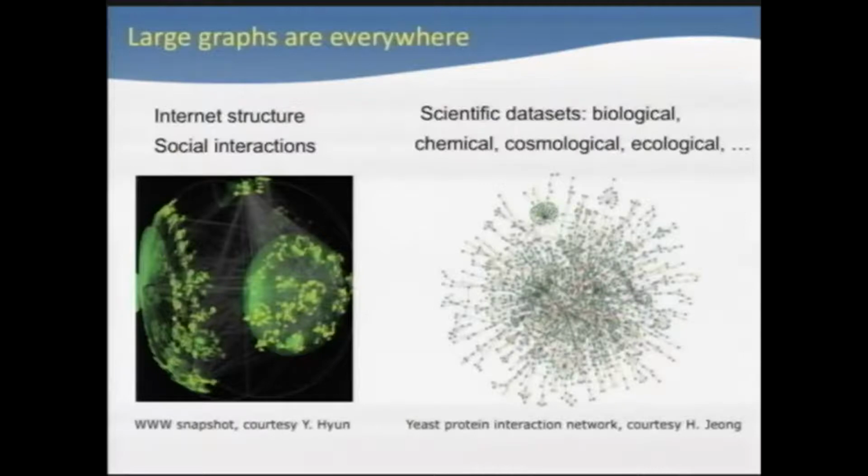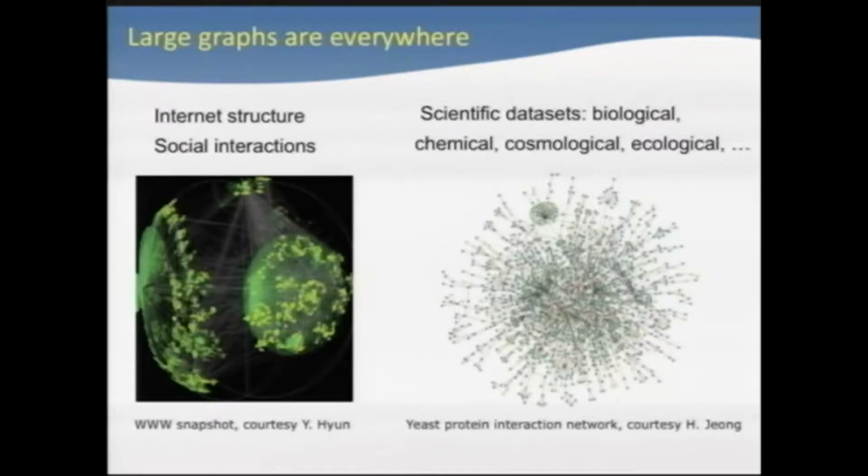For example, internet interactions or social interactions create huge data sets. Particularly of interest to us at the Berkeley lab are scientific data sets, where you're not really limited by the size of your data, you're limited by your computation size. If you ask a cosmologist how big a data set he has, how big a graph, it's as big as I can solve, because he always wants to have more resolution. And that goes on for ecology, biology, chemistry, and so on.